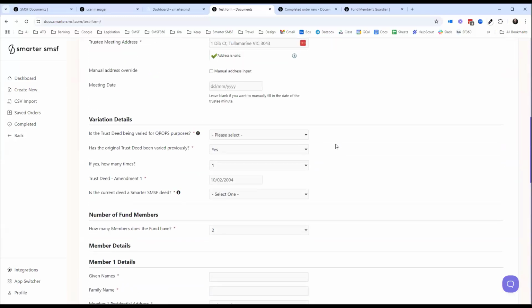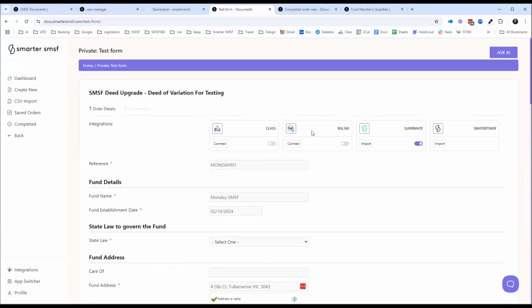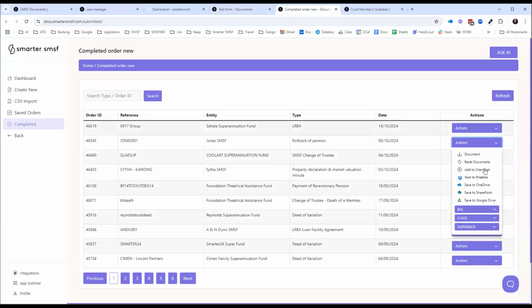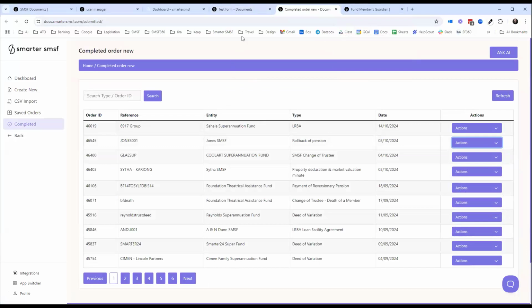So again, another feature that we're adding in here, not only around speed of using the integrations and quality of data that comes with that, but then also that functionality to bring it back into a central repository for your clients via the platform as well. And that's all part of us moving to a more fund-centric process for you.